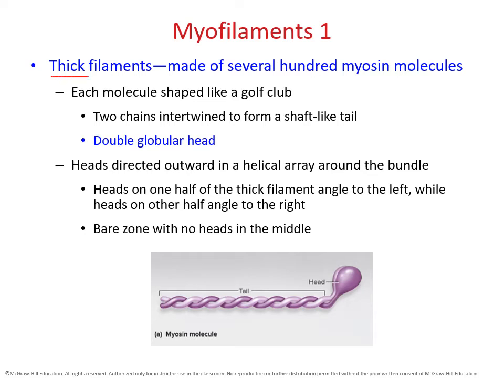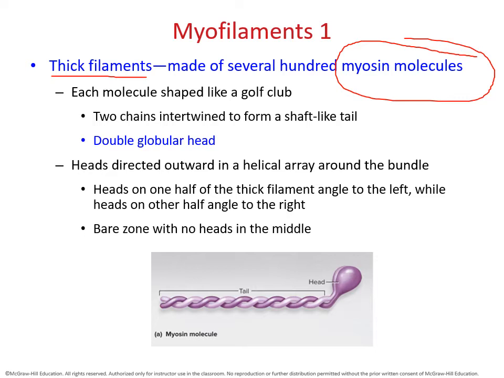The thick filament that you see sticking out of your little bundles is going to be composed of a protein called myosin. It turns out that your body has different versions of myosin, but the myosin that we're interested in is going to look like a golf club. It's going to have a tail section and a head section that makes it collectively look like a little golf club.